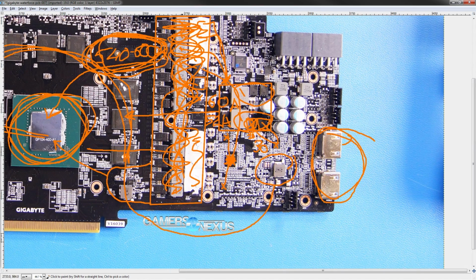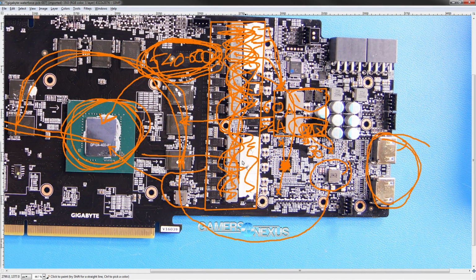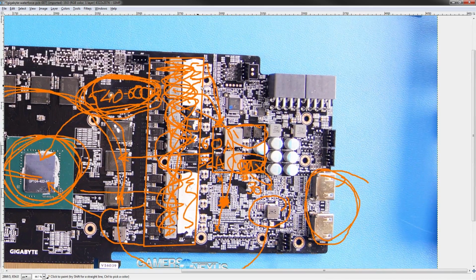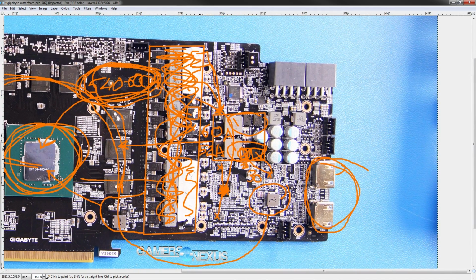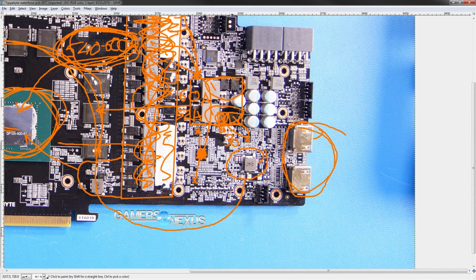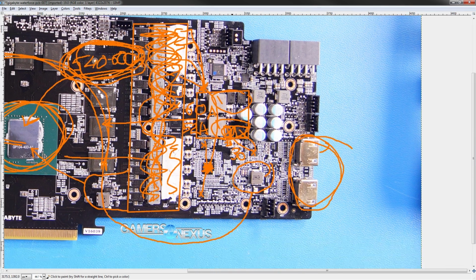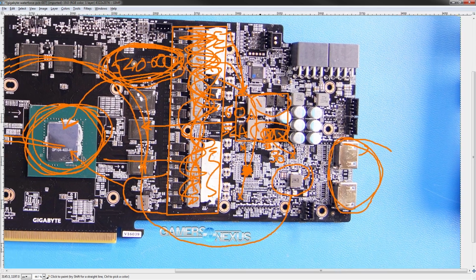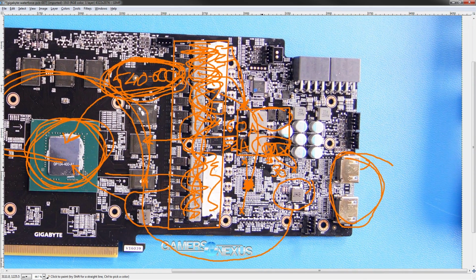So, yeah, does mean that if you actually try to get some airflow into the shroud of the card, this VRM is just going to perform amazingly. And in its stock configuration, it's also perfectly good, because Gigabyte really did go insanely overkill on everything just to make sure that it can function in the less than optimal cooling environment that they've decided to go with on the Water Force.